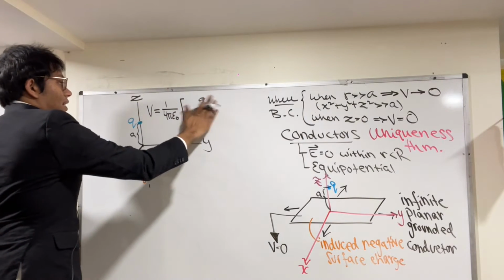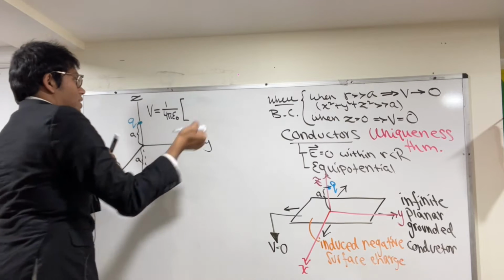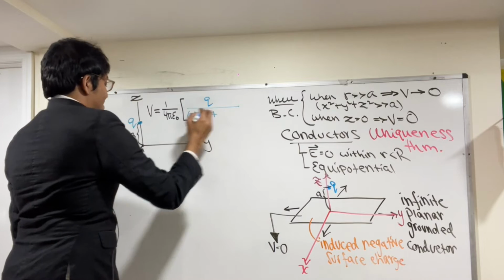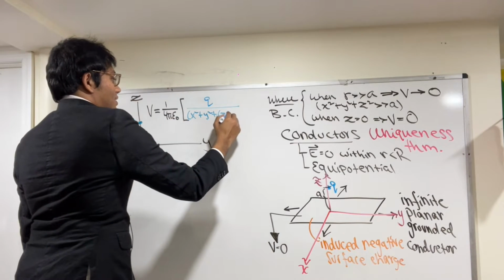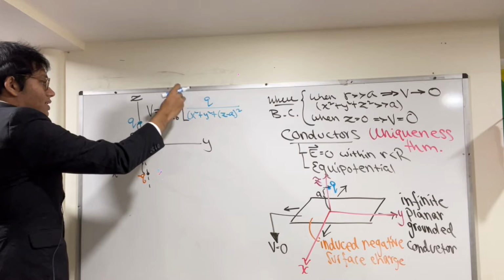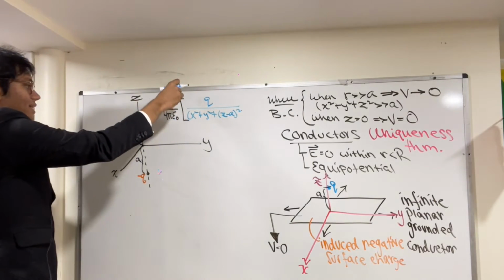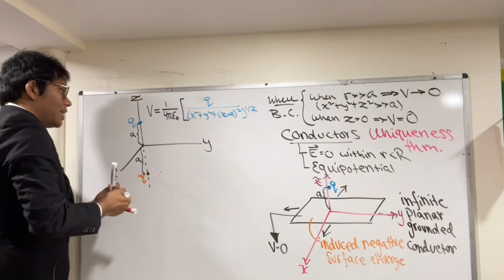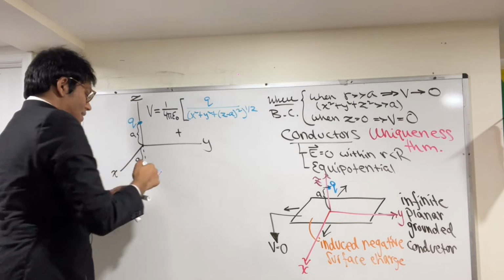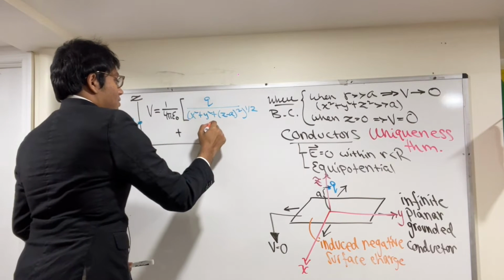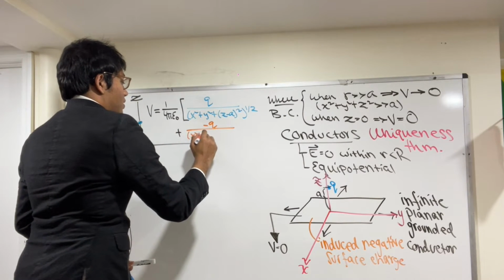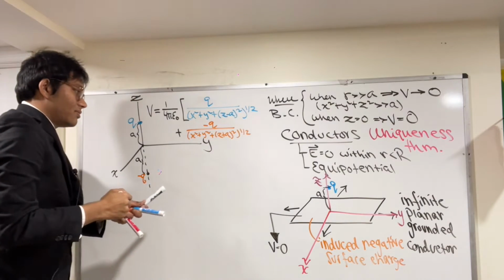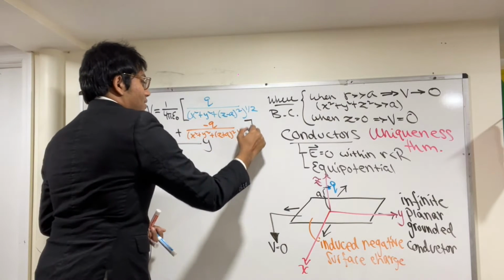The first one, I'm going to color code it, the blue charge: q over x squared plus y squared plus z minus a squared, because it's going to be closer if we want to find the electric potential somewhere in the first quadrant, for instance, all raised to the 1/2 power, plus the electric potential due to the negative charge, which is going to be minus q over x squared plus y squared plus z plus a squared, all raised to the 1/2, since it's going to be farther away from wherever we want to find the electric potential.